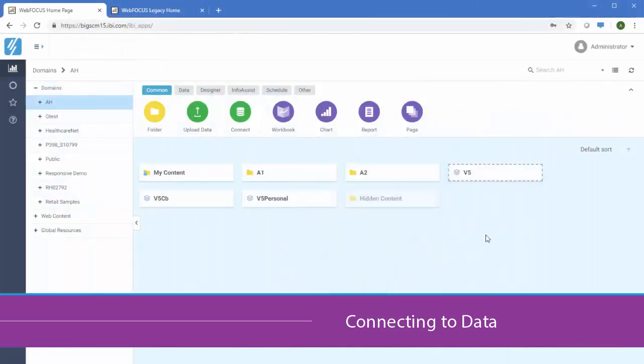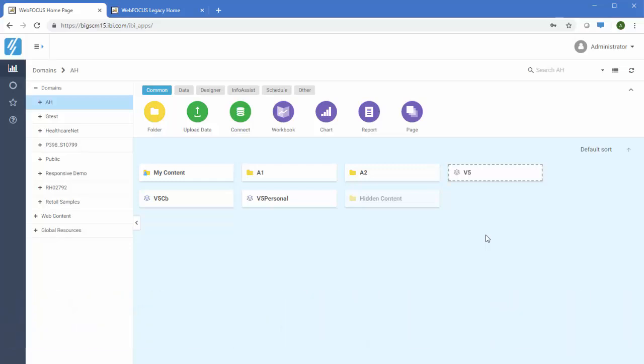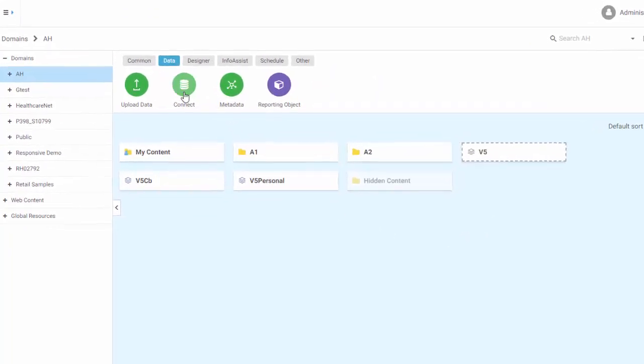This video demonstrates how to configure adapters to various data sources and how to create synonyms and cluster synonyms. You can also upload data within the same connected data environment.